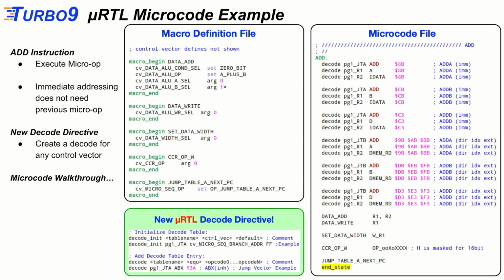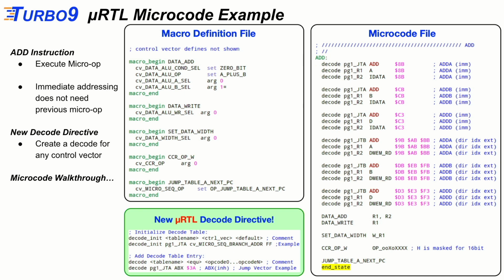Up here is where you break out the information for the decode tables. So for example, R1. This is decode page one of the opcode matrix. Register 1 pointer, we're going to point to A, and then this is the opcode here, and so on and so forth. R2 would be the immediate data. So we're adding A plus immediate data because this is the add A immediate instruction. And then the jump table: what we're saying here is that I want to set the jump table to the add label right here for this opcode.